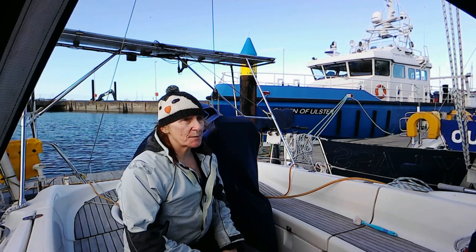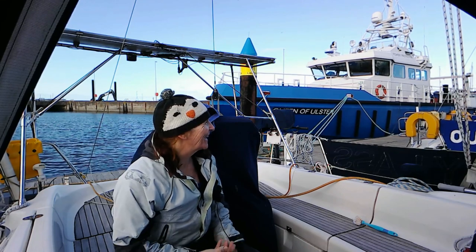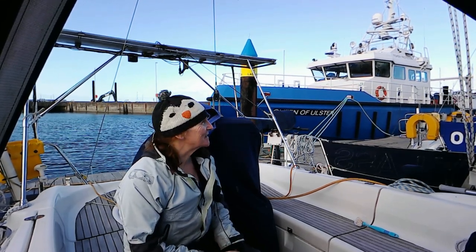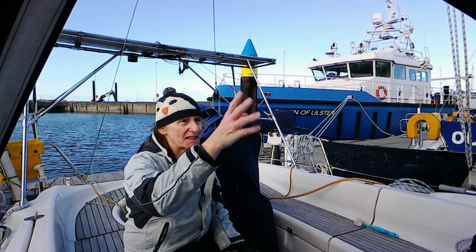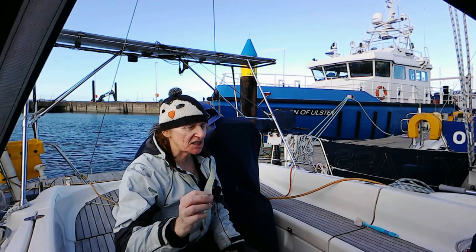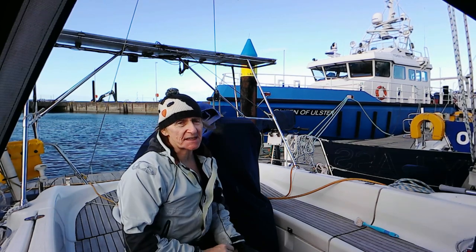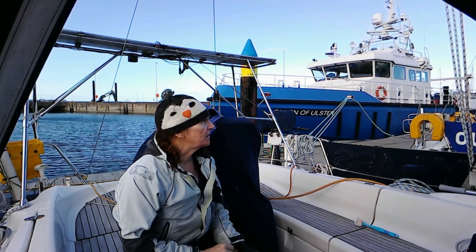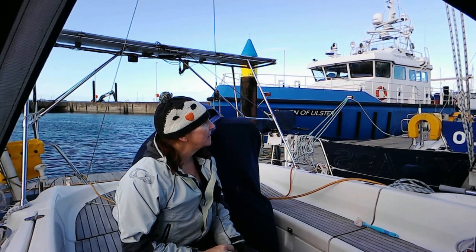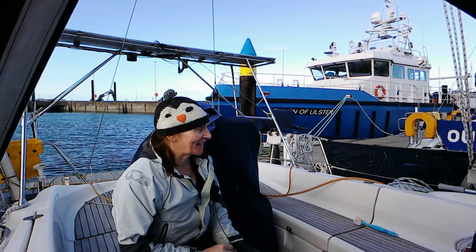Well, that's a lot of the jobs done. We've got a lot of the ropes and things back on the mast, so the ropes have become lines and sheets again, which is nice. We've still got the jenny to do but it's a wee bit windy. We have got the jenny sheets threaded through all their blocks. I still have one jenny car to do on that side but the sail is sitting on top of it, so it's out for now. Progress to be made — I certainly got soaked doing it yesterday.